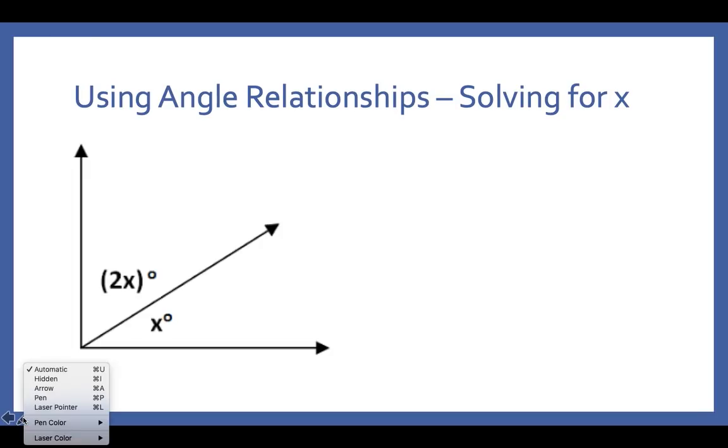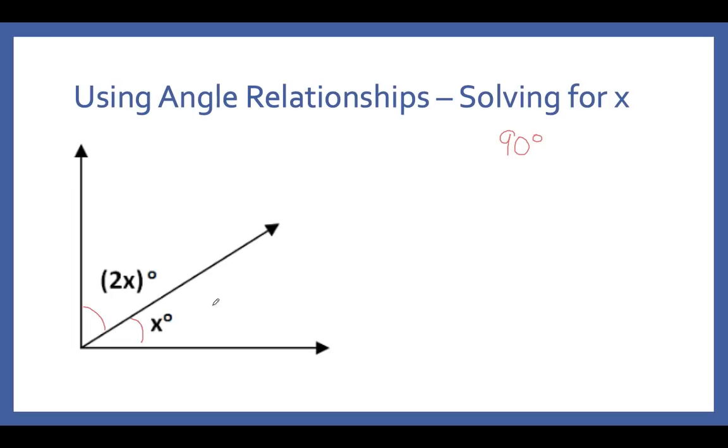So, this one's a little messed up because the directions aren't great. So here's what's going to happen: I'm going to tell you that these two angles are complementary angles. Right now in your brain you should be thinking, what do we know about complementary angles? You should be thinking that complementary angles add up to 90 degrees. Well, it says we need to solve for X. And if you look here, we've got angle 2 times X degrees, and then we've got this other angle that is X degrees. So how are we going to do this?